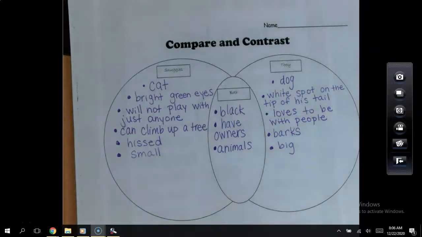Remember, boys and girls, this is a target skill, so make sure you're really following along this week, especially with compare and contrast, because we know that our target skills will come up on our tests, okay? So you did a fantastic job with our story in comparing and contrasting.